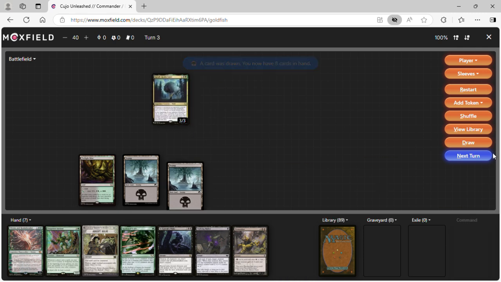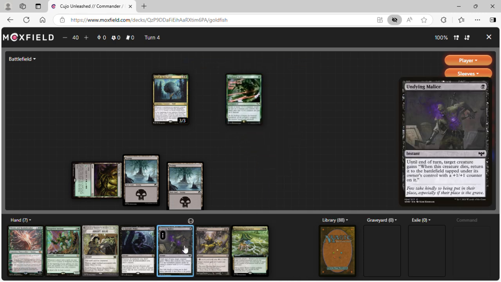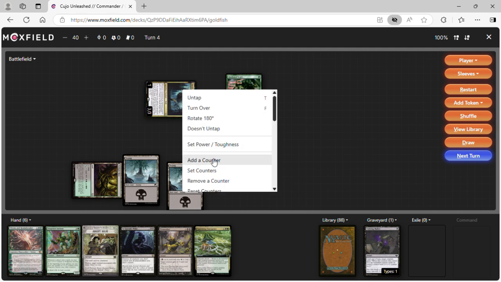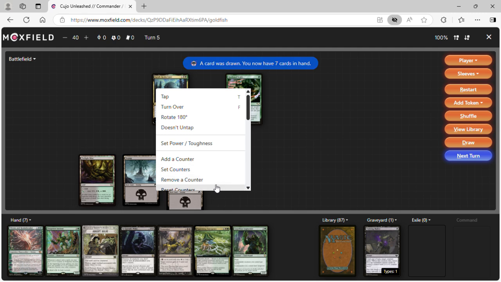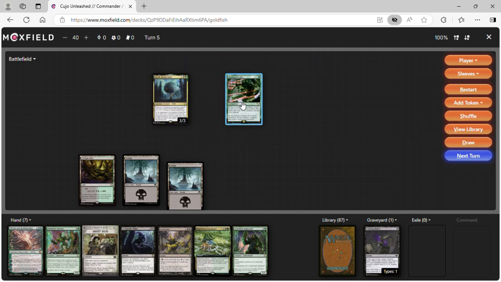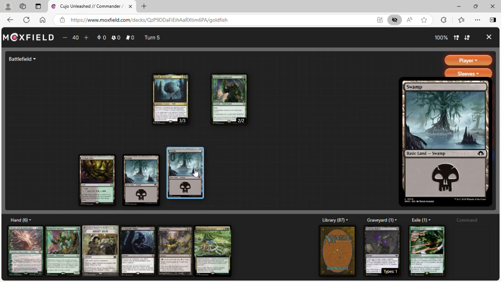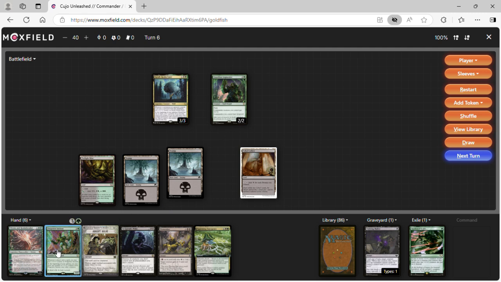Next turn, boom. Commander. Next turn, I want to do Hardened Scales. And then we'll hold up, say they kill our commander, bring it back, adding a counter, which gets two counters. On our upkeep, we're going to remove all counters, exiling everything that's two or less. We'll cast Guardian Augmenter, give our commander Hexproof. Next turn, we'll do Cabal Coffers.